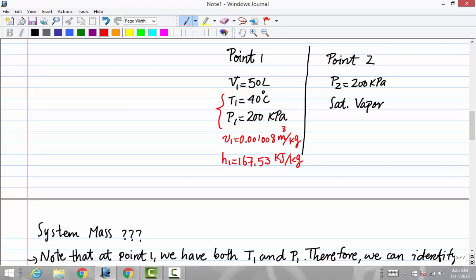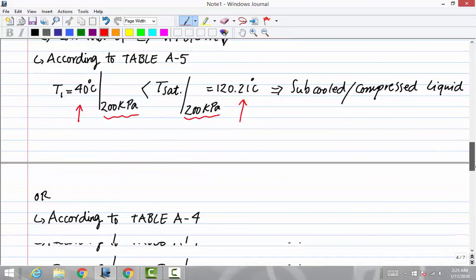Okay, great. Now it asks for the final temperature. So here, T sub 2 is asking for the temperature. If you look at this, we have the pressure, and we know that the status is saturated vapor. So we can go to which table? Do you remember which one was for temperature and which was for pressure? The second one is for pressure. So we need to go to table A-5, and at this pressure we can find the values corresponding to saturated vapor. So we can find temperature, enthalpy, everything, right?